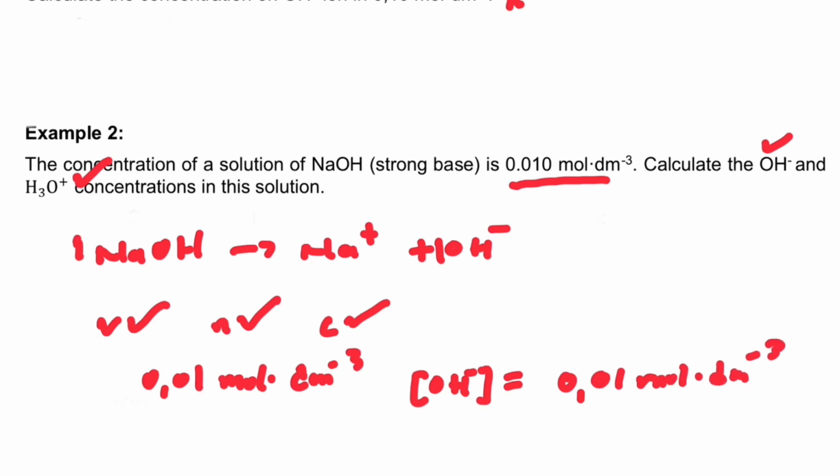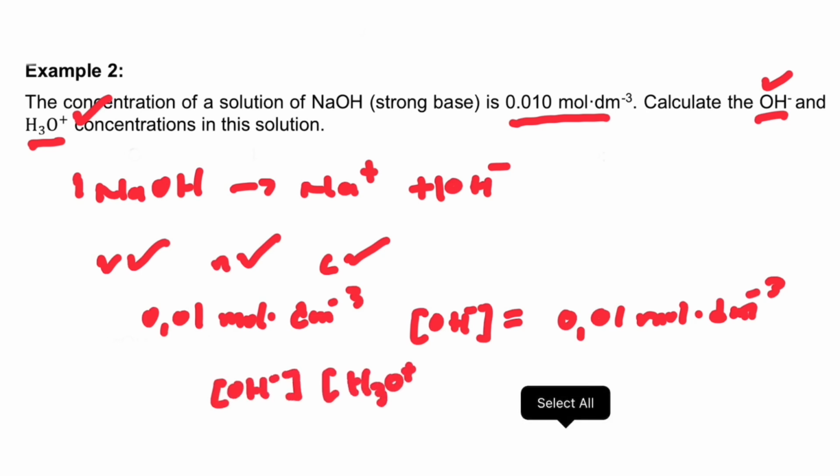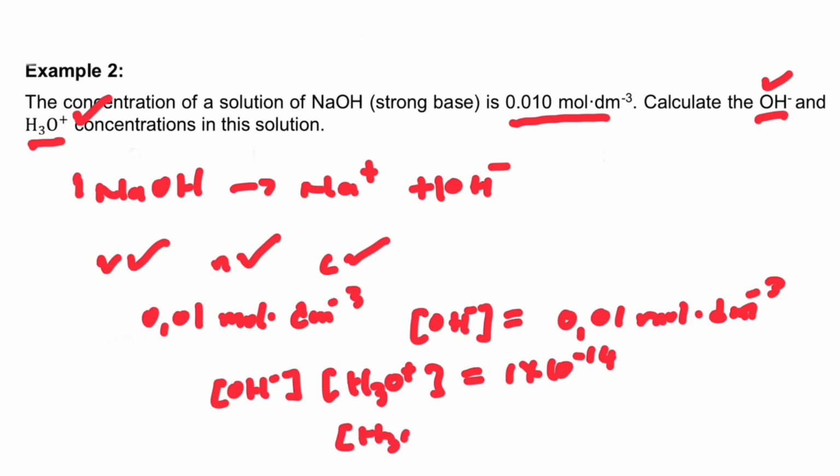So we have the concentration of OH minus, but using this concentration of OH minus, can we find the concentration of H3O plus? Yes, we can, using the autoionization of water. That's why I was saying that that concept is very consequential in what we are going to be doing. Take a look at this. OH minus multiplied by H3O plus, we had said that this is equal to 1 times 10 to the minus 14. It should be easy to see what we are going to do here. The concentration of H3O plus is going to be equal to 1 times 10 to the minus 14 divided by the concentration of OH minus, which is 0.01.